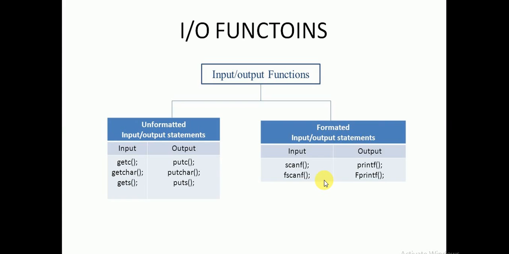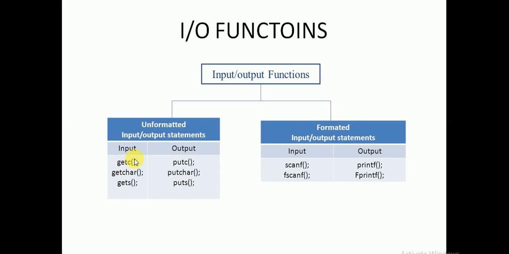Now first of all, what are the input functions we have? Input-output functions are of two types. One is unformatted input-output functions, another is formatted input-output functions. What is meant by unformatted? What is meant by formatted? First of all, we'll discuss the unformatted. Unformatted is nothing but there is no formatting for these input-output statements.